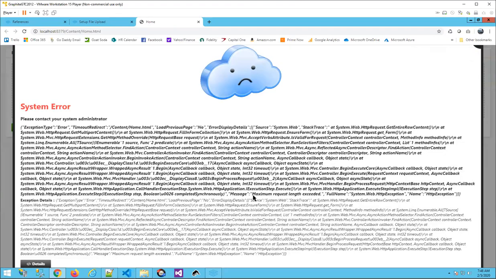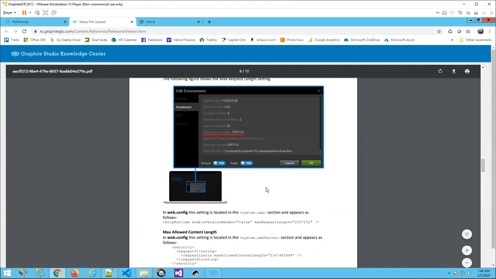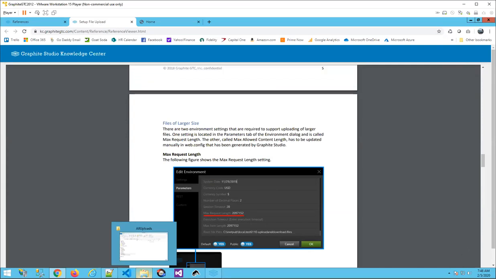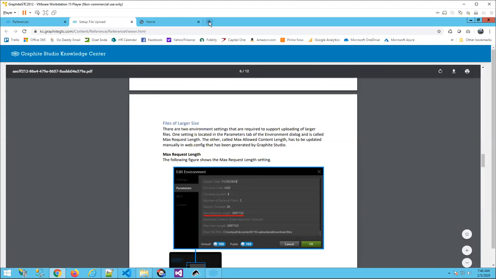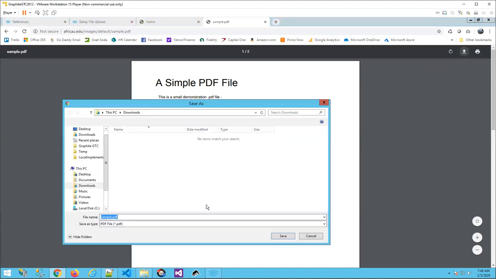We got a system error. Here you see that it says max request length exceeded. Again, when you go to this document, see if it says max request length exceeded. We have to simply update that number to be a max integer. So increase the size and it will do it. So for now, what we'll do is we'll upload a smaller PDF. So we'll download a small PDF and we'll test it out. And we'll worry about the size later. So we'll get one from the internet. There we go.